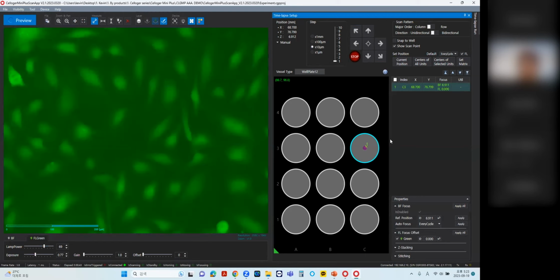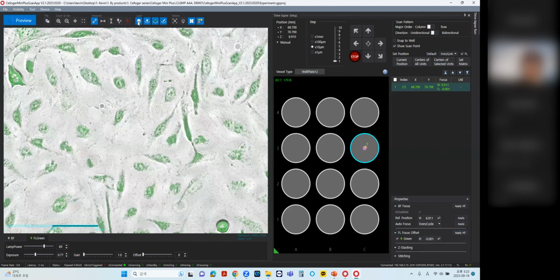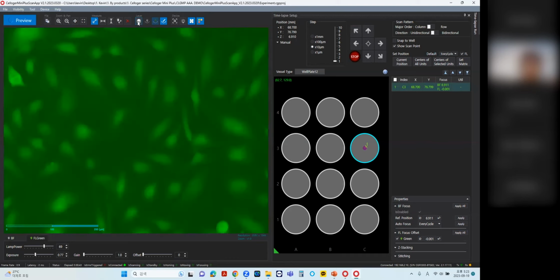Once you set a different offset for your position, you could also change the offset that you have. And you could apply it, and it gives you a different offset based on the bright field z-axis. If you click on this button up here, which I skipped over before, it's for merging layers. If you click on that, it's going to give you a merged layer with the bright field and green fluorescent. And later, when you run time lapse, you could obtain both. So you have a choice of running time lapse and downloading images only on bright field, but also with green or red by choice.